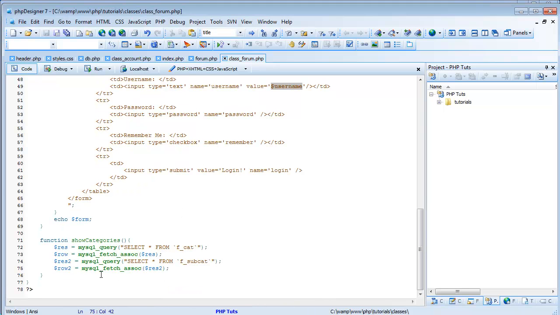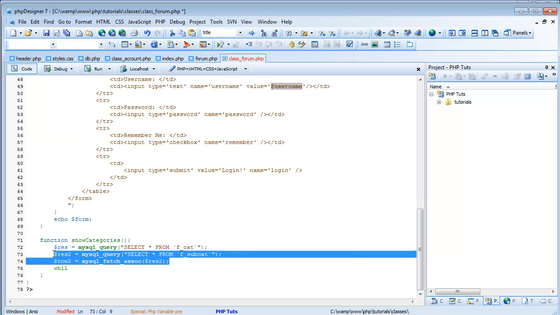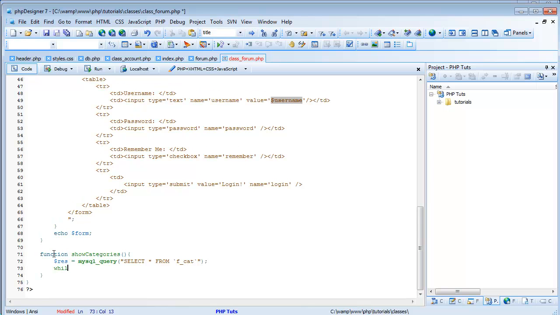So res2. Okay, so basically all I did was pull the information from the fcats and subcats, and what we're going to want to do now is start echoing out each row. So we're going to do while, we can just get rid of row2, or just row, and then cut res2 and row2 because we're going to have that in the while.